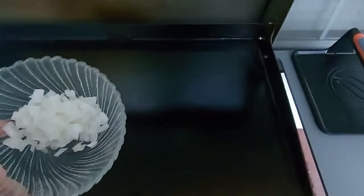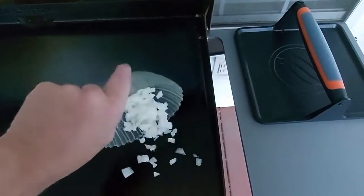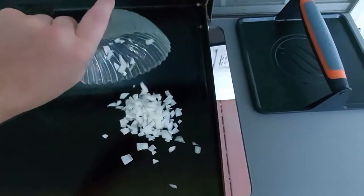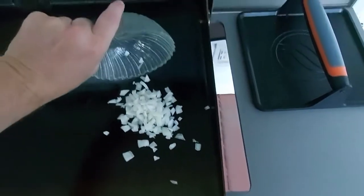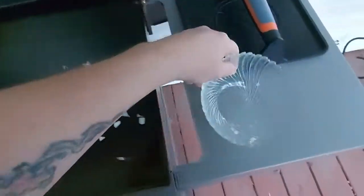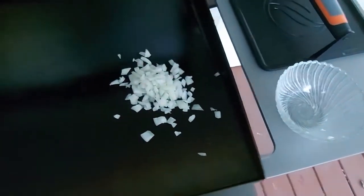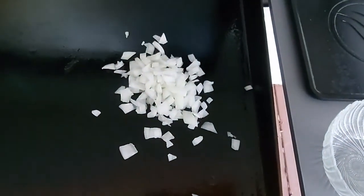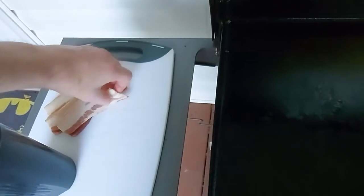Okay, our griddle, our Blackstone, is heated up nicely. Let's go ahead and throw on these onions. And let's see if we can get all of them out. Maybe not. We'll grab a few, throw them on there. We'll get those nice and cooked up. They're going to cook slowly. And let's go ahead and start throwing on some bacon.